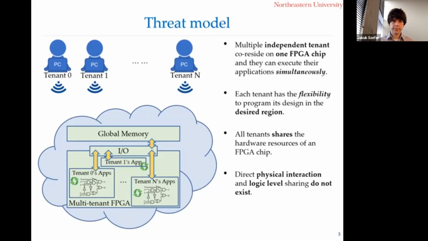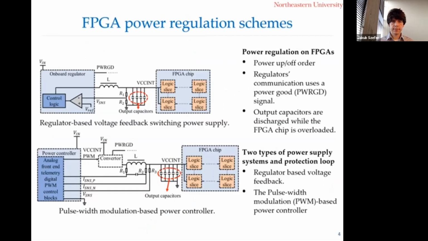There are multiple voltage driving ports to supply the FPGA chip. Our research focused on the core power supply pin, VCC-int, which supplies logic slices, block RAMs, and DSPs. This power supply is vulnerable to power attack because of the variability of the power load.